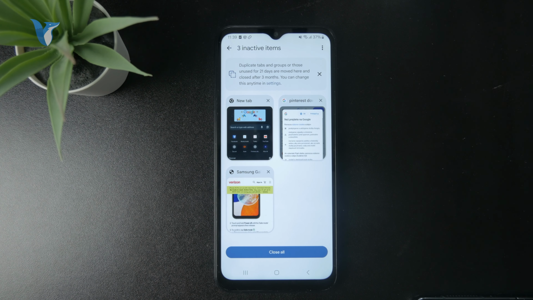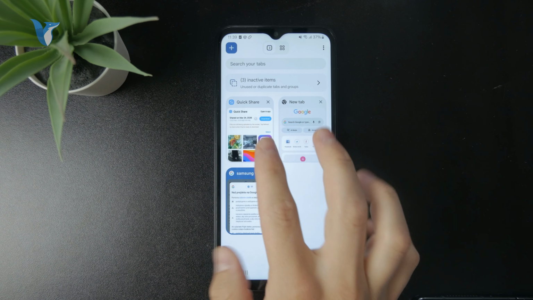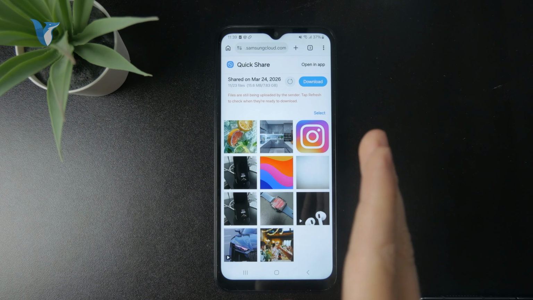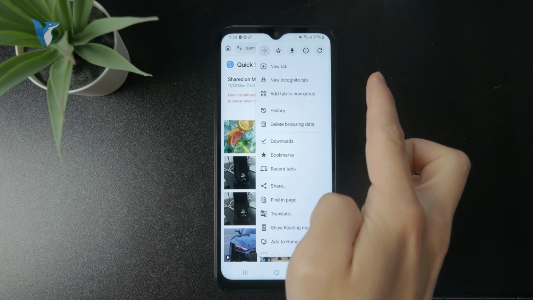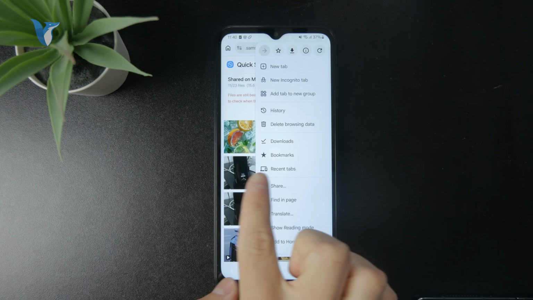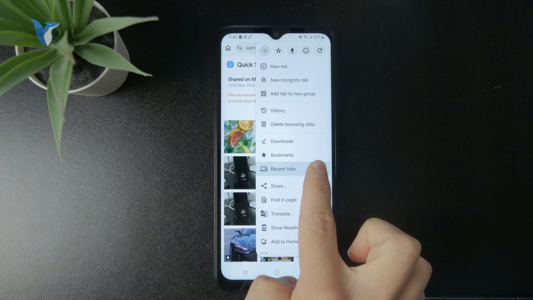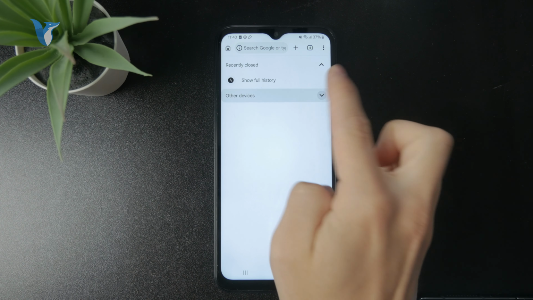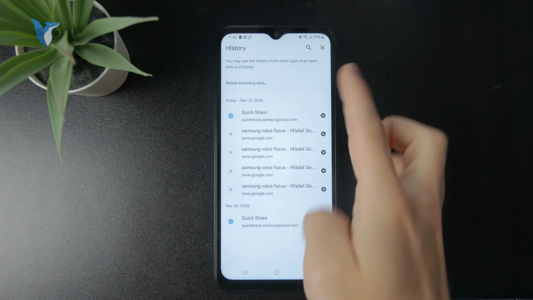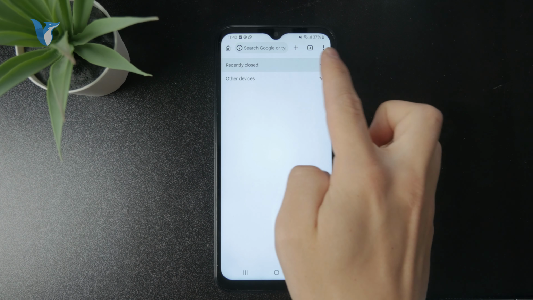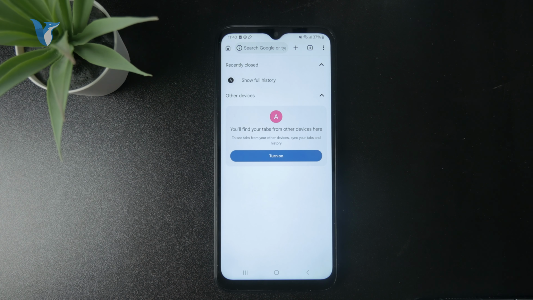Another way to make it work would be not by going to the all tabs view, but just being in the regular website mode and tapping on the three dots in the top right like this. And you should also see the button to restore closed tabs. So you can see the recent tabs are right here, and you can go to the history like that. And it's going to ask you if you want to turn on some sharing of your Google account with, for example, your computer and stuff. But this is the place that you need to check out. Hopefully you will be able to see something in here.